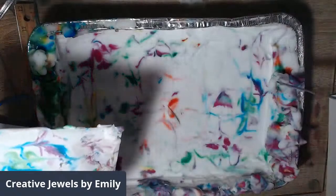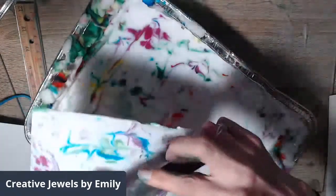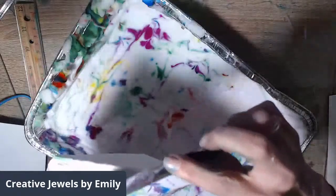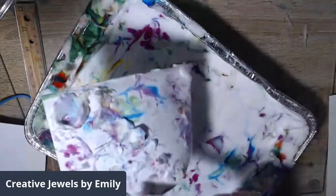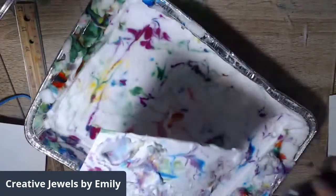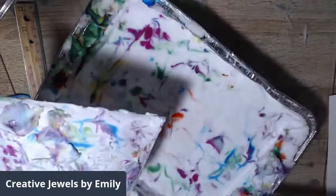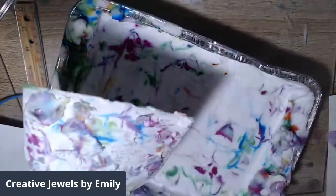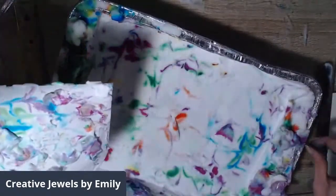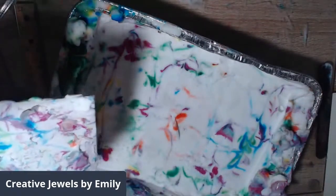All right, I'm going to use this crud that we have here and just plop it on there where I've missed some color, because it still has dye in the shaving cream, and so any colors that you see that need a tiny bit of color is what I use that for. But then I have other things that I do with it at the very end, like when we're cleaning up. It's the cleanup prints is what I call it, because we don't want to waste.